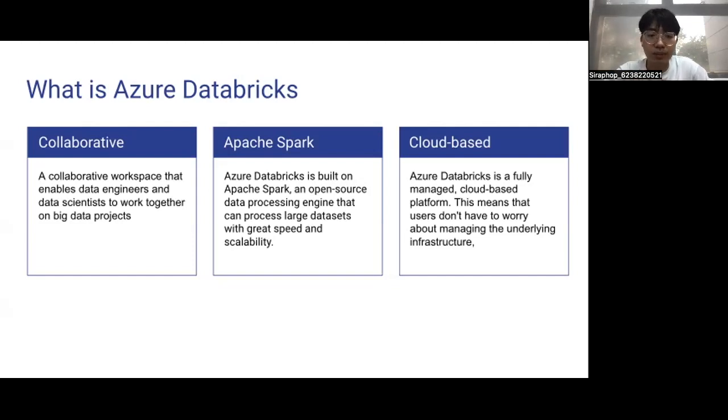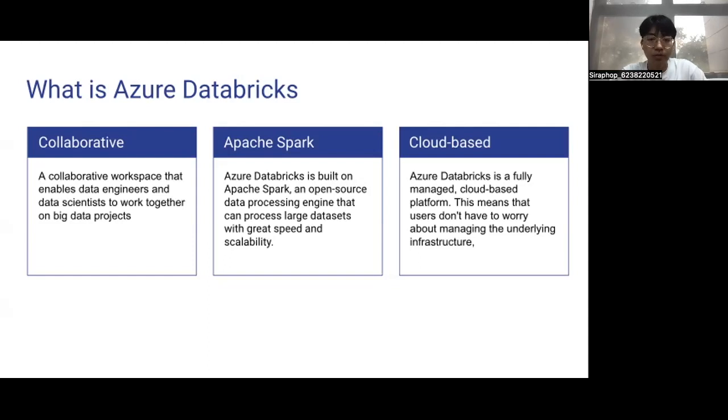And secondly, Azure Databricks is built on Apache Spark. It is an open source data processing engine that can process large datasets with great speed and scalability. Apache Spark has become the de facto standard for big data processing due to its ability to process large datasets quickly and efficiently. Databricks also leverages Spark to efficiently process large datasets, enabling users to gain valuable insights in real time. Spark can handle complex workflows, including batch processing, stream processing, and machine learning. With Azure Databricks, users can build machine learning models and deploy them in production, all on the same platform.